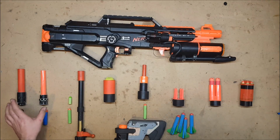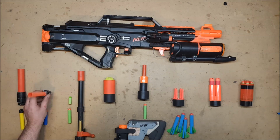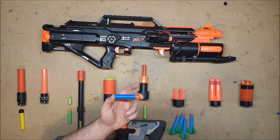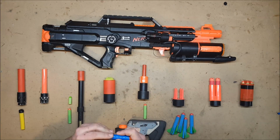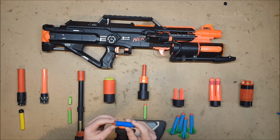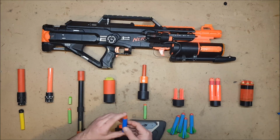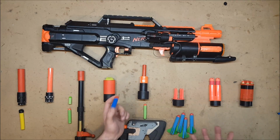The final two, these are not new attachments. I have just worked out new ammo, so to speak. This is my Whistler barrel, which is made out of, I believe, the barrel from a Stampede. And I have created, based on a fan suggestion, a Lego dart. So this is entirely Lego. It's got a Technic peg up the middle. It's completely smoothed. I've used caps so that it doesn't have any of the studs showing, and it does in fact fit fairly perfectly. So that's going to be interesting. Again, I would never shoot this at another person, but it's hilarious because I love Legos and I love Nerf, and now I've combined the two.